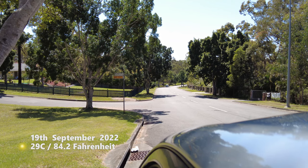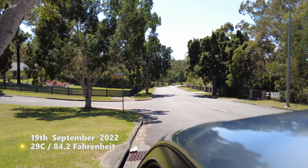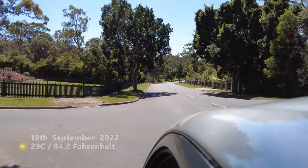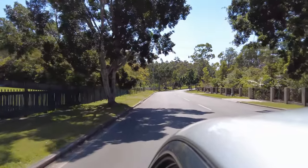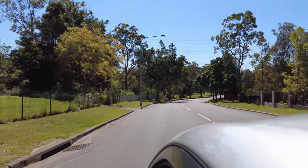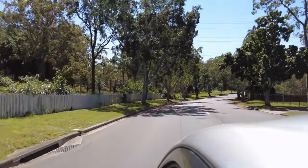So I'm on the southeast of Brisbane and I'm going to show you what goes on around in its surroundings. I'm at Drewvale on the southern part of Brisbane, and I'm heading all the way to Upper Mount Gravatt, and then we'll head off straight to Mt Gravatt Lookout. So enjoy this video along the way.